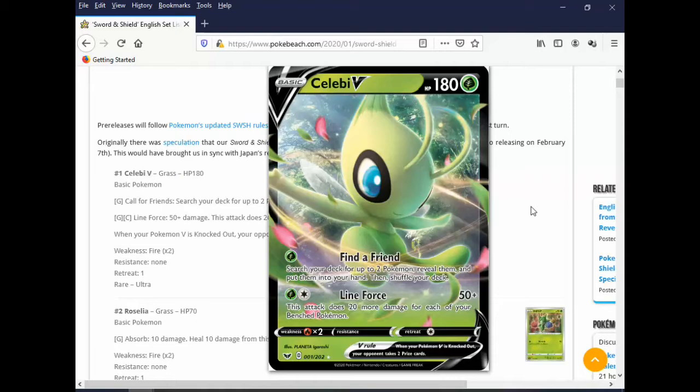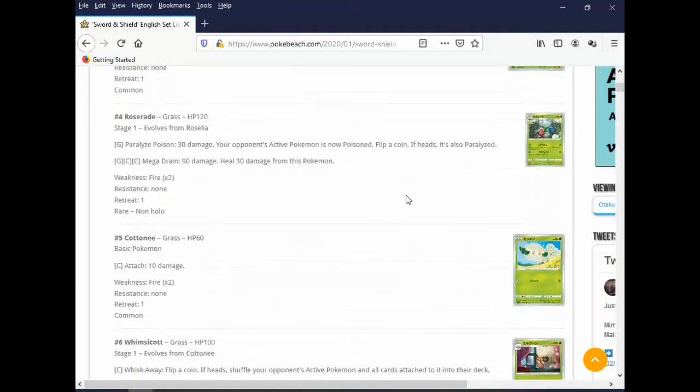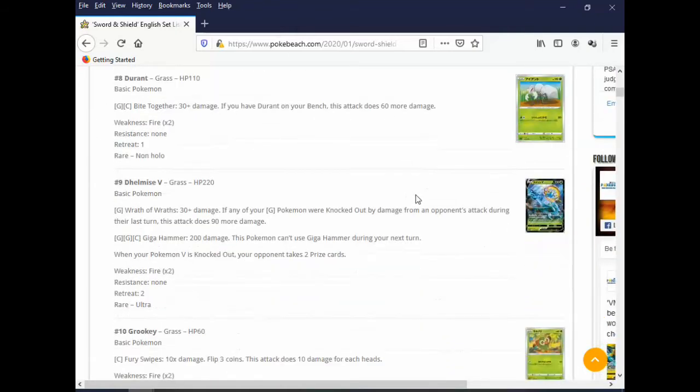And with the water stuff that's really good in this set, perhaps fire is going to die down a little bit, and maybe grass Pokemon can come into play more, and we'll have a nice balance of power here. Okay, so next up, we're going to go to the Dhelmise V.